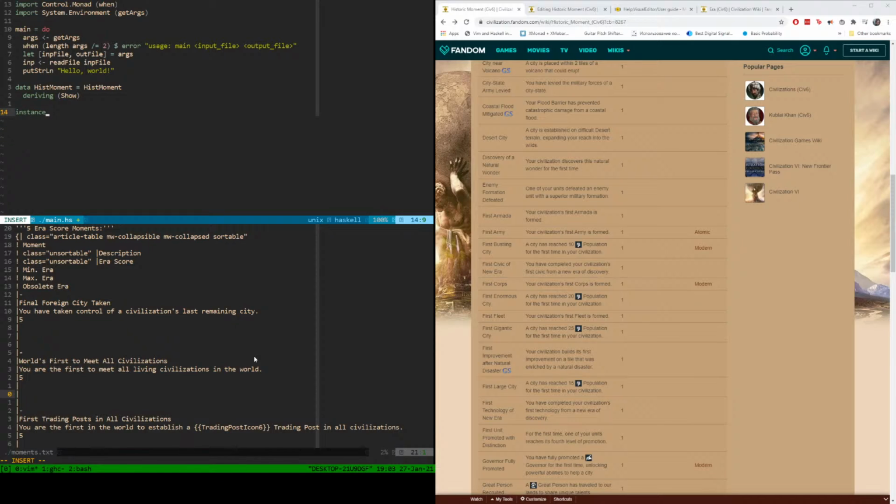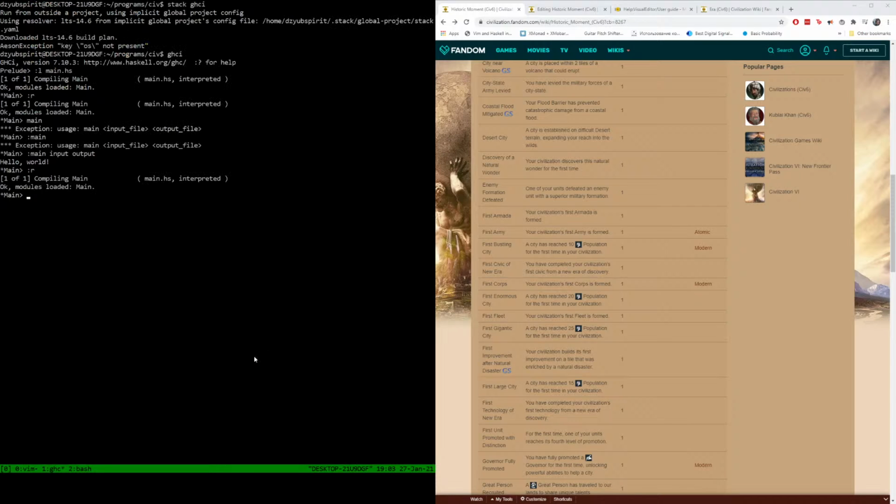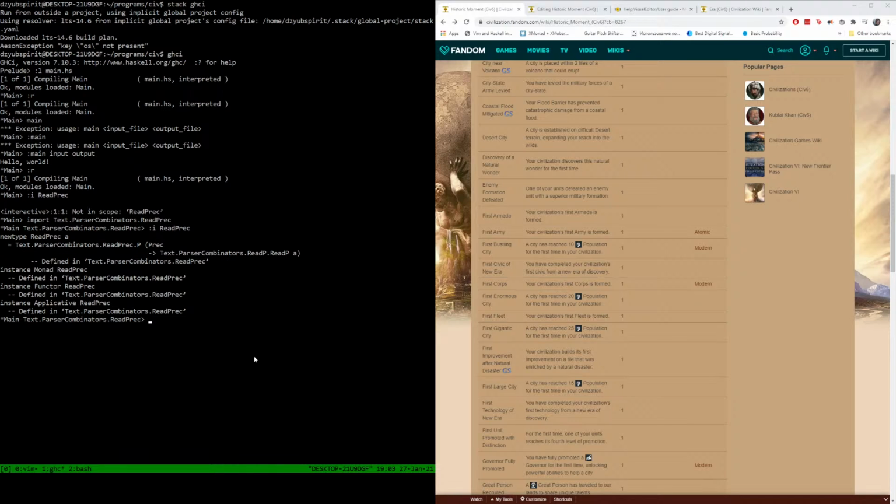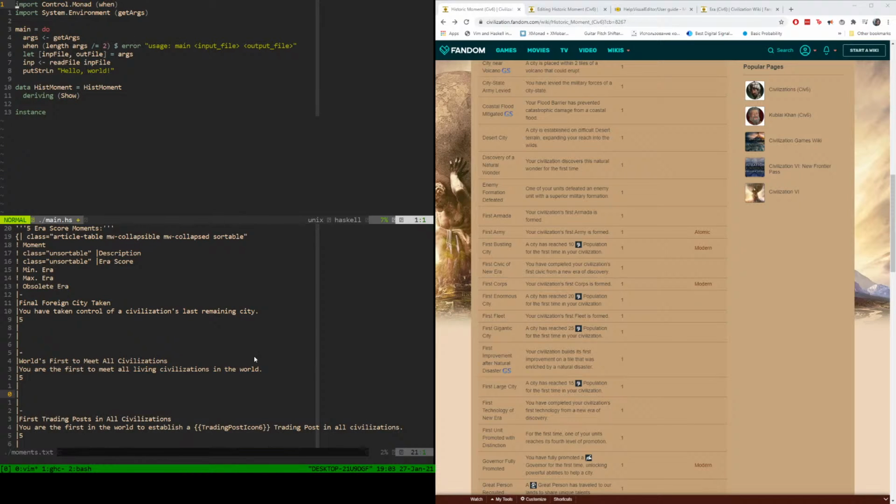So what we want to have is instead of ReadPrec, and I a bit forgot, but I believe it's part of ReadPrec. Import Text.ParserCombinators.ReadPrec. Yes, indeed.